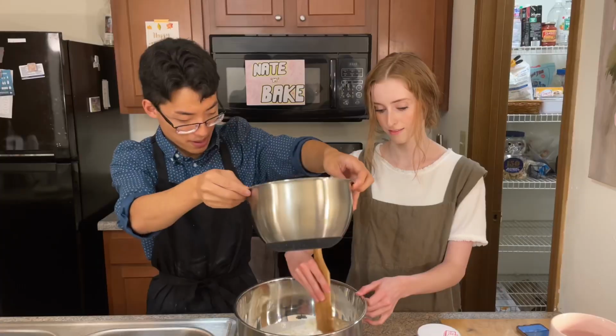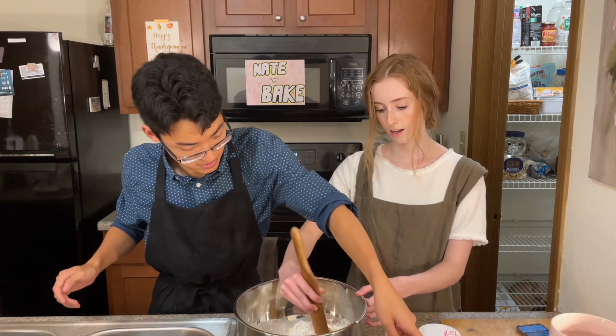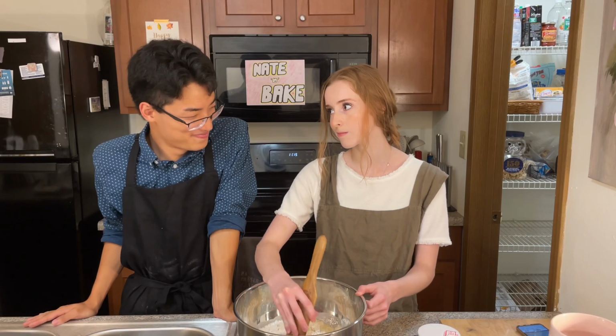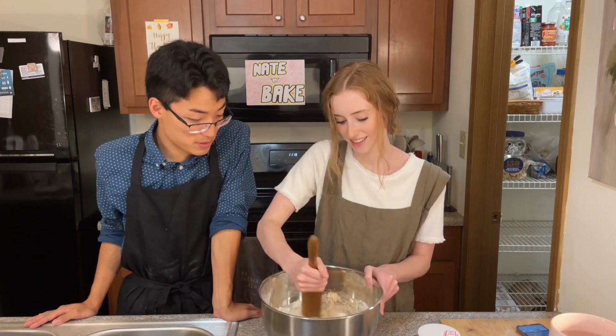You're welcome. It's like a paddle. Yeah. It's a spaddle. Actually, I don't know what it's called. Oh. My dad made those. Really? Yeah, but he made them to spank us.